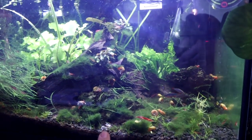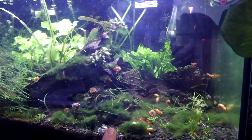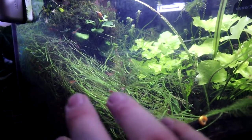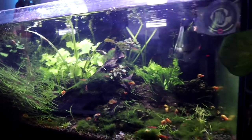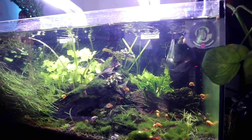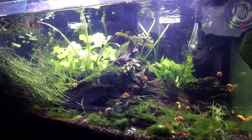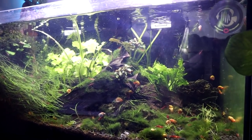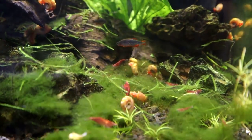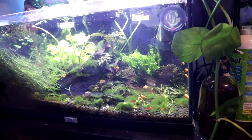So the circle of life as they say. This tank just needs a water change. I should clean it up but the java moss is doing a job so I'm going to let it get overgrown. I do have plans for this office in general that might require a bit of an overhaul and rearranging of tanks, so I'm not too inclined to start rescapes at the moment. But it's doing really well — lots of life in this tank. That's it for tanks up here. Let's go down to the fish room.